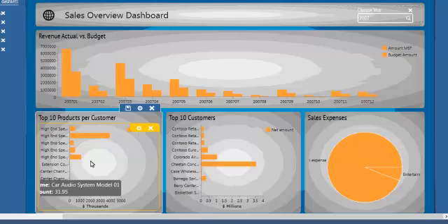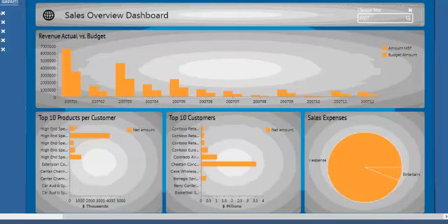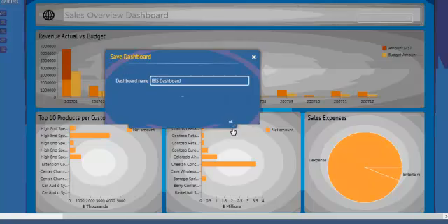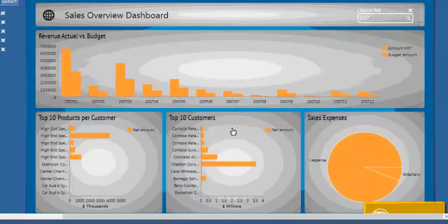The process that we just did for creating this dashlet is no different than what it took to create these other dashlets. And once you have created dashlets like this, you'll have a library of dashlets available. So you can create as many dashboards as you'd like for different types of users for specifically their needs and so on. And now I can save this entire dashboard, for example, as, let's say, our test dashboard, call it IBIS dashboard for today.